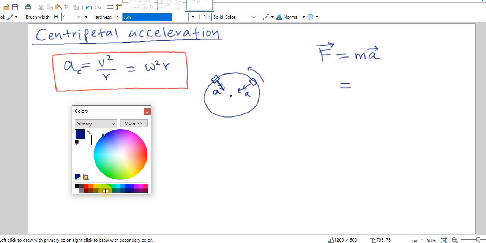The resultant force produces the acceleration. So in this case the centripetal force, I will use a small c for centripetal, will be equal to the mass times the centripetal acceleration. So the centripetal force is m v squared over r. Then we have m omega squared r. Now how do I get this? Because a is what, v squared over r, and also a is omega squared r. So that's how we get the two equations for centripetal acceleration. This is one, this is the other one.